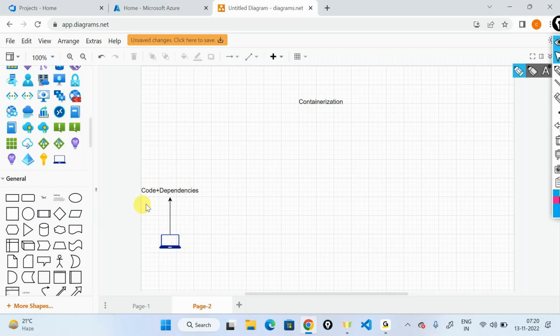And what I'll do is I will write a file for this. We'll talk about what kind of file this is again. And using this particular file, I will convert your entire code and dependencies into something called an image.